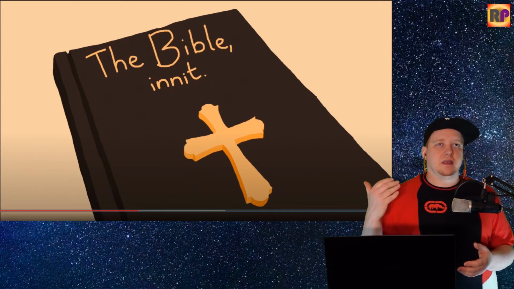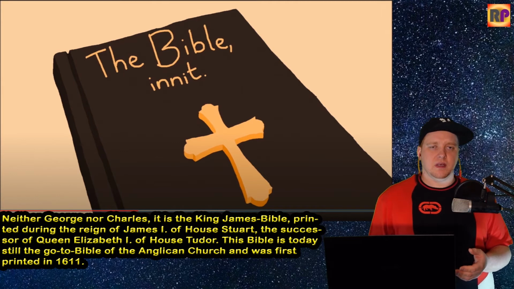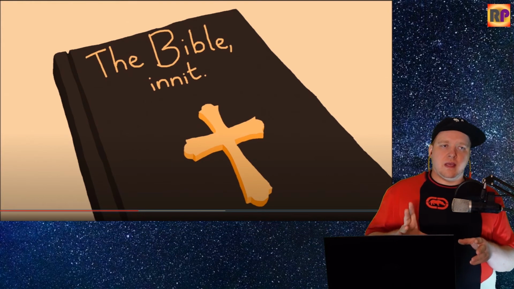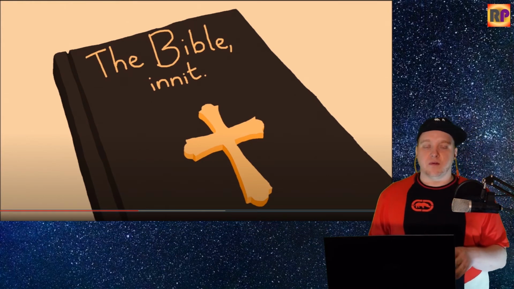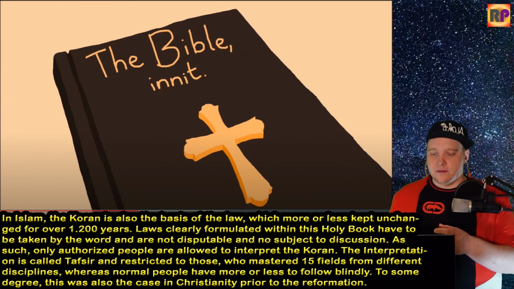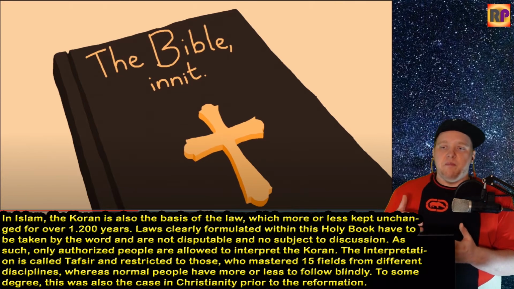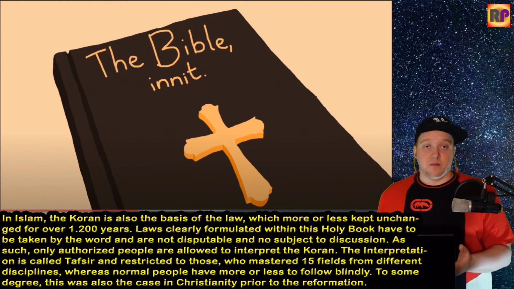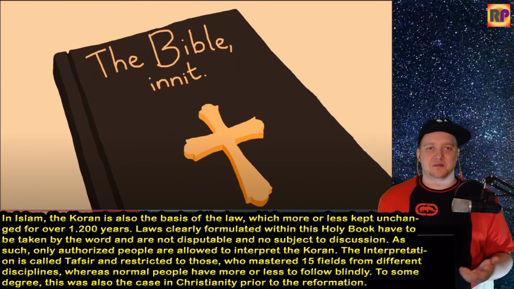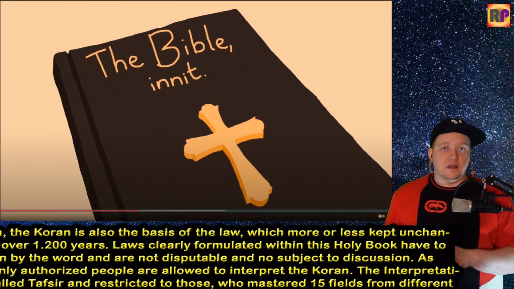And then you had the King Charles, was it the King Charles? King George Bible? Which king was it? In Great Britain, the English translation of the Bible, and so on. And the huge part is that they could interpret it themselves, which is something, for example, the Muslims are not allowed to do. So they have the Quran in a language they can understand. It's Arabic, and if you speak Arabic, you can read the Quran. But officially, you're not allowed to interpret it, because that is a right only given to the imams and the equivalent of priests. I'm not an expert on Islam, but they have the privilege to interpret, but you can still read it.